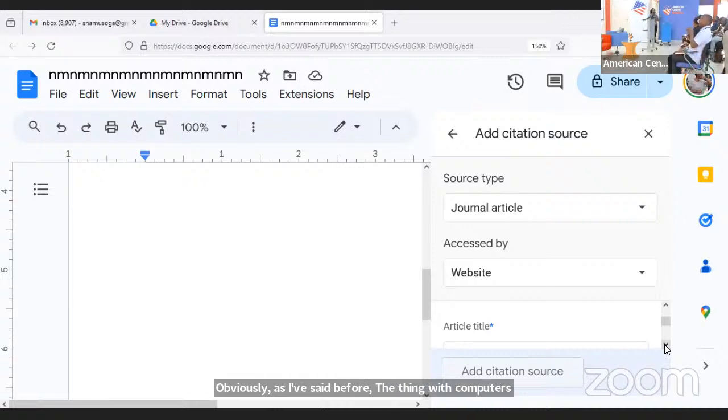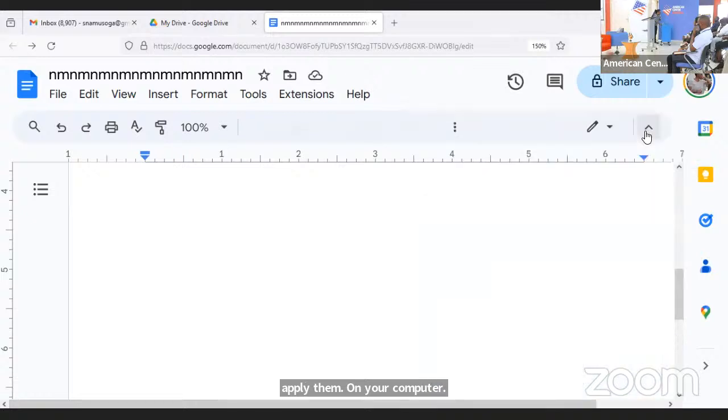So you will still need to understand how to reference using any of these, even with an assistant like this, because computers are prone to mistakes, okay? So if you still don't know how to reference correctly using APA, for example, you can easily get it wrong, okay? So you still need to know the principles and then apply them on your computer.